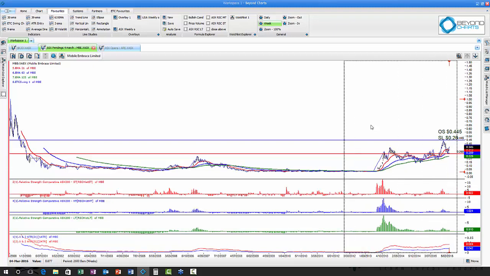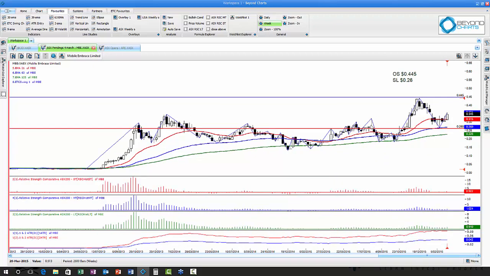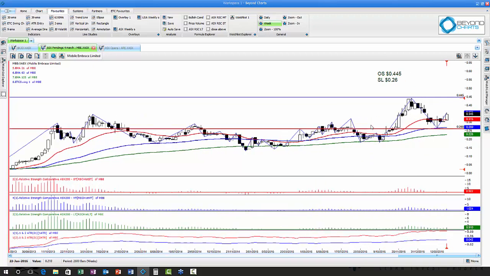So the main thing that we really need to be focusing on is the relative strength, and even though you'll see that there's been a little bit of underperformance through here, the relative strength histograms have tapered down just recently, but they're just starting to move up, increasing in relative strength on all 3 time frames. So therefore, that meets the RSC aspect of it.